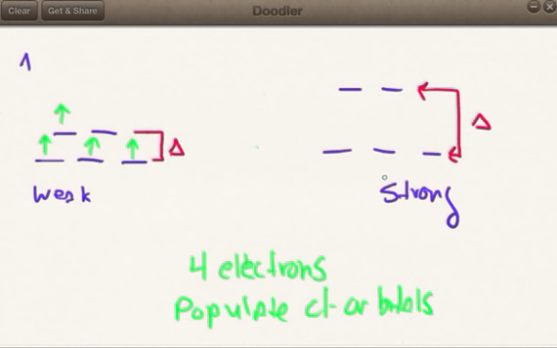Let's contrast that with a strong field, okay? So in a strong field, I'm going to put my 4 electrons in. So 1, 2, 3. Now, what's going to happen to the 4th electron? The 4th electron could go up here, but this is much higher energy, or it could go back down here and have to pair up. Well, in a strong field, the crystal field energy difference is so large that the electron would rather pair up down here than go to the higher energy level.